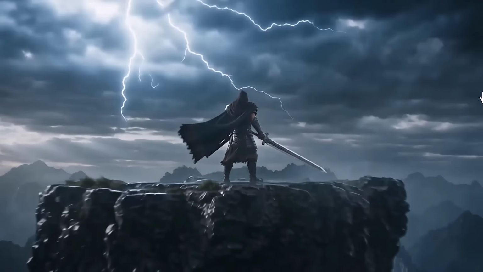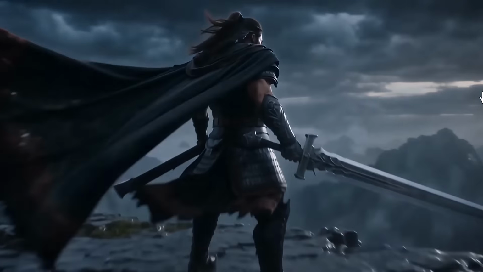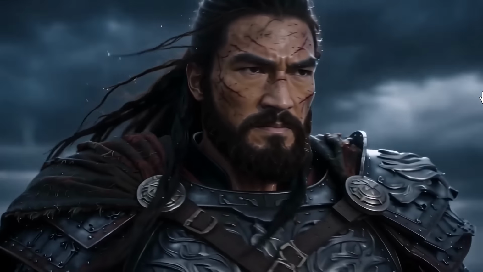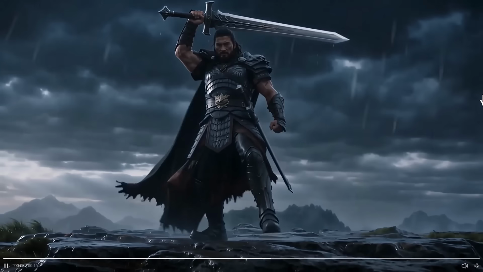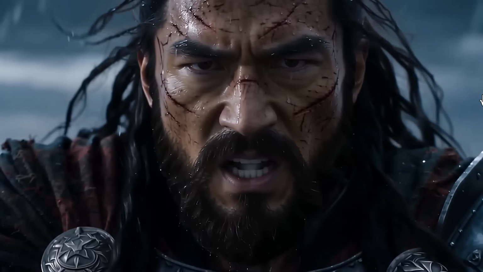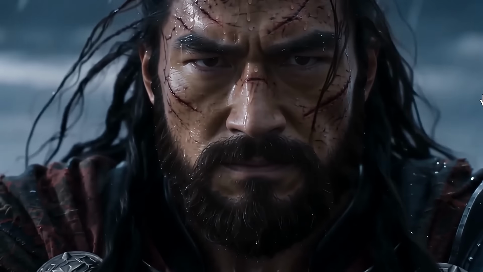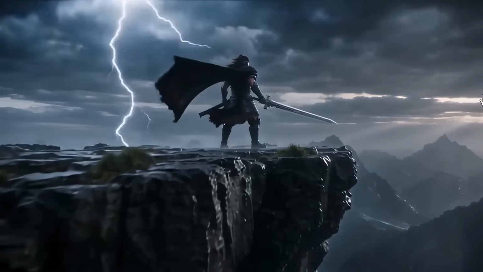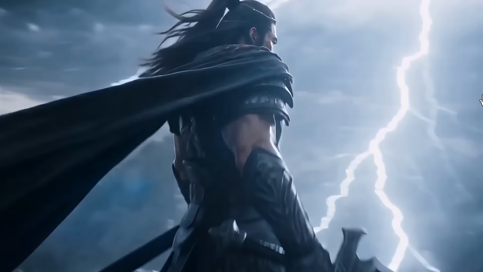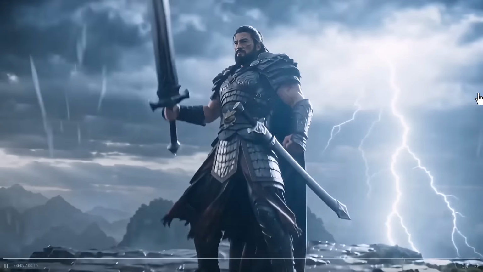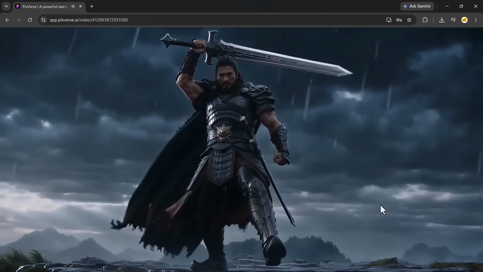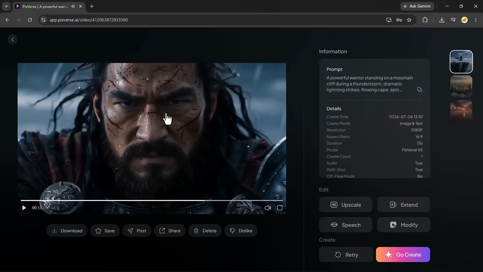After testing these models, the biggest advantage isn't just the quality, it's convenience and cost. Normally, creators would need multiple subscriptions to access different AI image and video tools. But PixVerse brings top-tier models like GPT Image 2, Seedance 2.0, Happy Horse 1.0, PixVerse V6, VO 3.1, Sora 2, and more into a single platform. That means fewer subscriptions, lower costs, and a much simpler workflow.